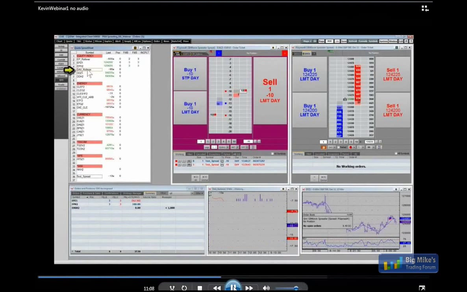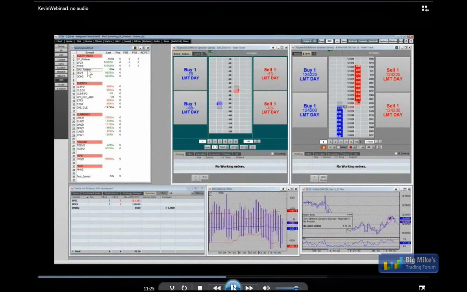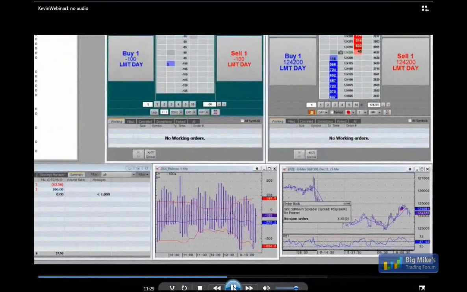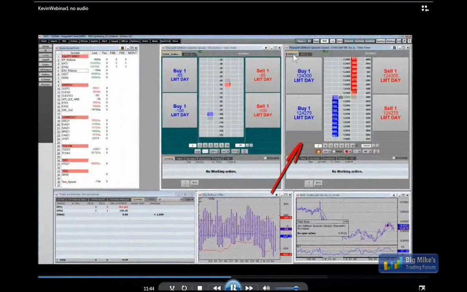For example, quickly clicking on my quote spreadsheet, I'm going to pull up the DAX market, which is traded in Eurex. And again, you can see with a quick click on the strategy that I've already built, I get the market data in the trading interface in the middle. As well, I've got the chart in the middle reflecting the market data for that synthetic strategy. Essentially, we can do this with any of the windows within CQG through the linking functionality.